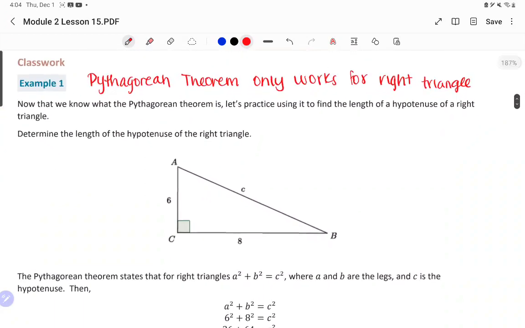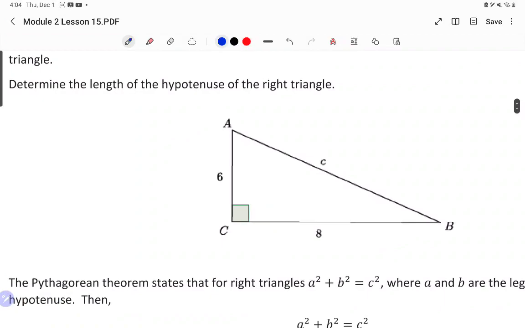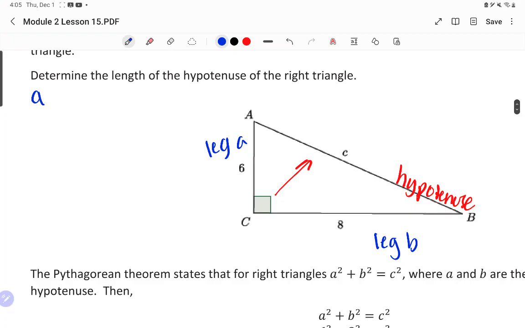Okay, so we have 6 and 8. And just as a reminder of what these are, we can see that these are attached onto our right angle here, and therefore they're called legs. And our hypotenuse is right across from our right angle, and we're going to label that hypotenuse. And just as another reminder, we label our legs as A and B. Now, we remember that Pythagorean theorem is A squared plus B squared equals C squared, okay? That is the formula for Pythagorean theorem. And as long as you know this formula, you should be good for this entire unit.